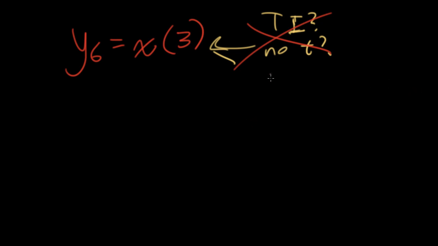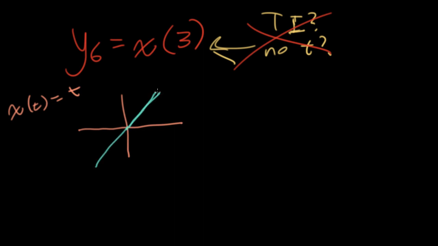Anyway, so to show something doesn't have a property, all you really need is one counterexample. So let's do a counterexample. Let's say I put in a function that was x of t equals t. Okay, so this is just a nice happy function. And remember, everything we're talking about, linearity, time invariance, causality, these are properties of systems. It doesn't make sense to say that a signal is linear or that a signal is time invariant. These are about systems. All right, so suppose we put this into our system.